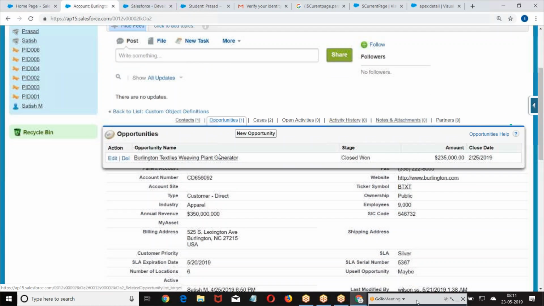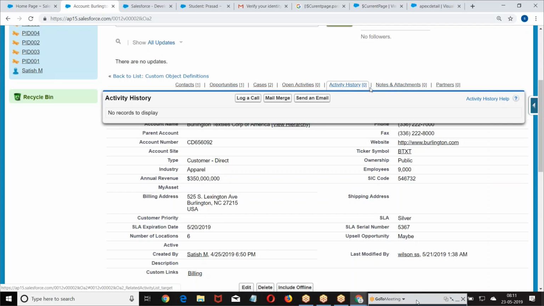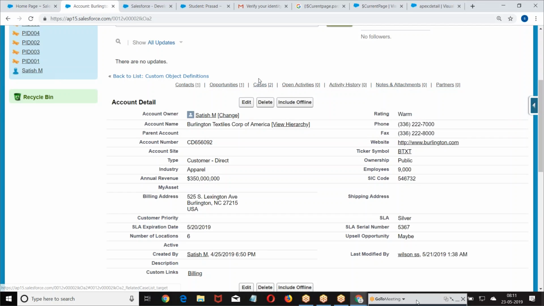Now there are 100 fields. There are 10 related lists. I don't want to scroll down and see. So what happened? On the top, if you give me whichever the data I want, I can search out from here. This is called related list HR. Whatever the related list you are showing at the bottom, same show me on the top like links. This is called related list HR. Now you have a choice to display the related list or hide the related list. This customization you can do.